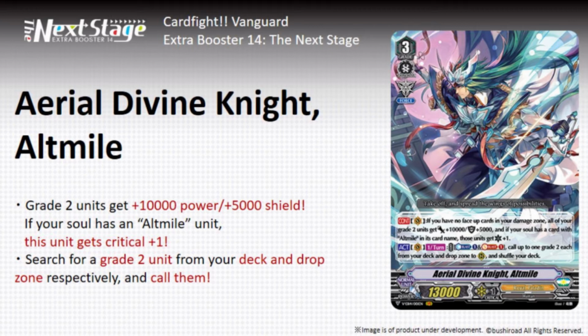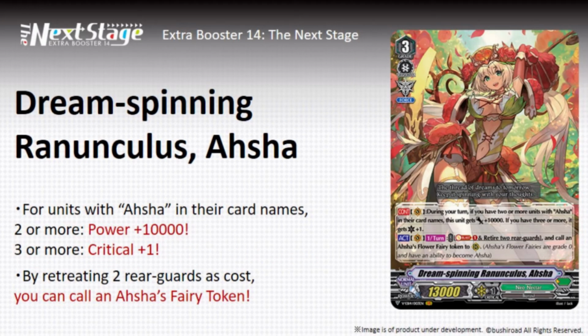Okay, so now moving on to Ahsha, which I know you were looking forward to. Yeah, so Dream Spinning Ranunculus Ahsha, which used to be the old original stride for her. What she does is continuous Vanguard. During your turn, if you have 2 or more units with Ahsha in their card names, this unit gains plus 10k. If you have 3 or more, it gains a critical.